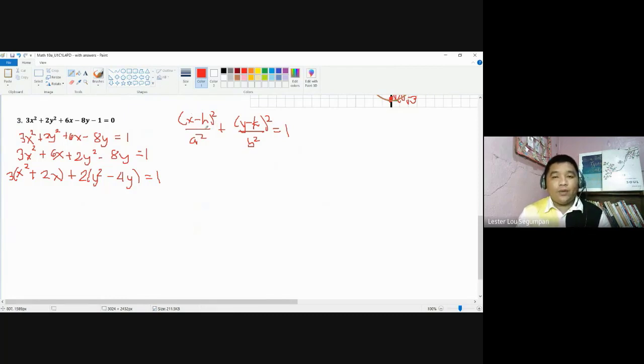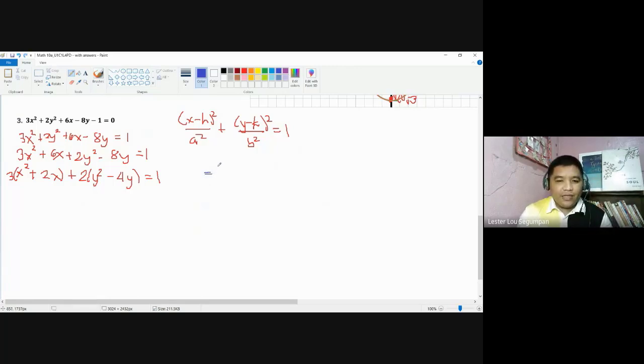We did the same with the equations of the parabola and in the equations of the circle. We need to come up with a perfect square trinomial so that we could have a square of a binomial here. To do this, we do have the formula to get the value for C. We have been repeating this since the circles. This is equivalent, but not the C that we're talking about here. The C that we need here is for this to be a perfect square trinomial. So let us just not label it a C to avoid confusion.